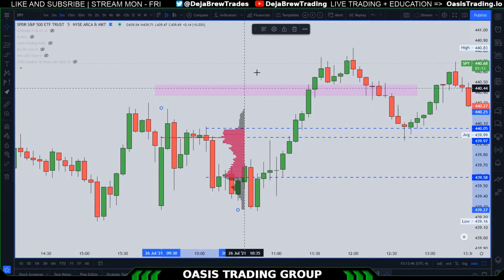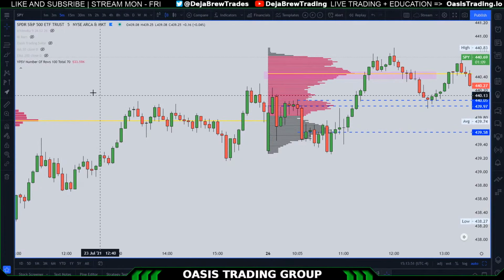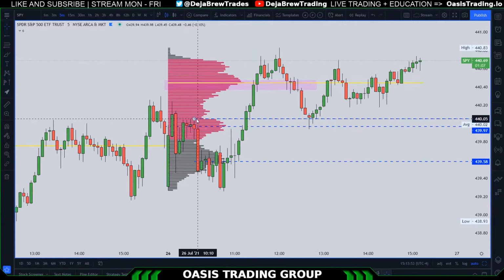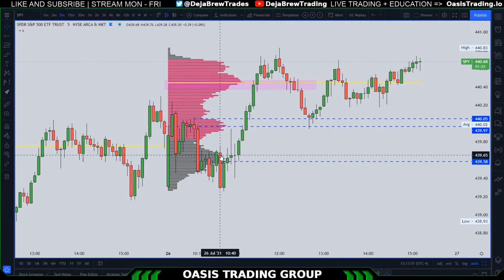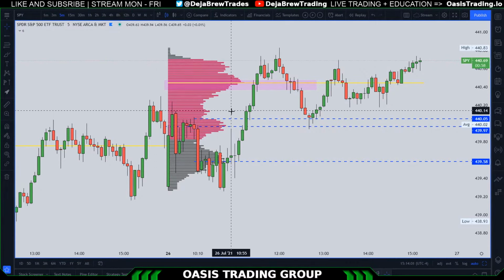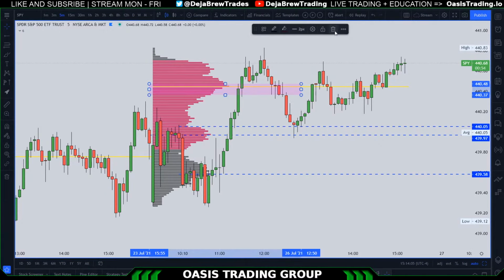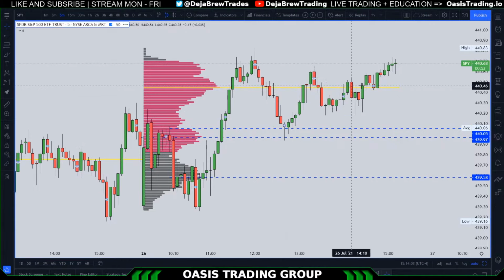And now let's get rid of this. And now look at the current profile. Now the current profile is very bullish. Most of the value is towards the high of the day. And we do have a lot of value below us, but we're breaking away from that. So it's showing that we had value here, but now we are finding higher value. So we can also get rid of this, because now that's just the POC.